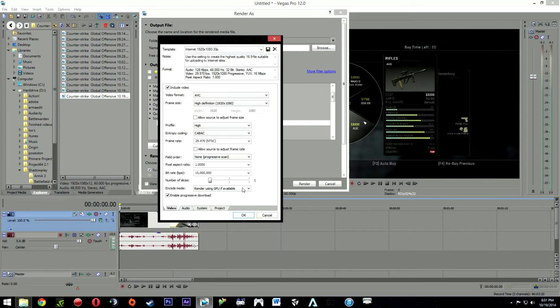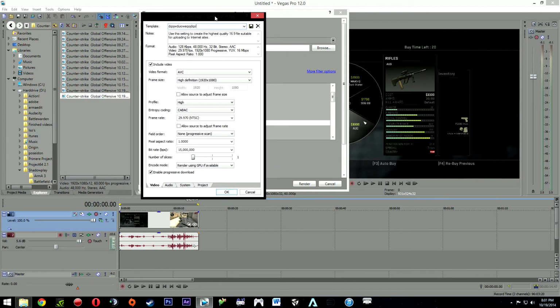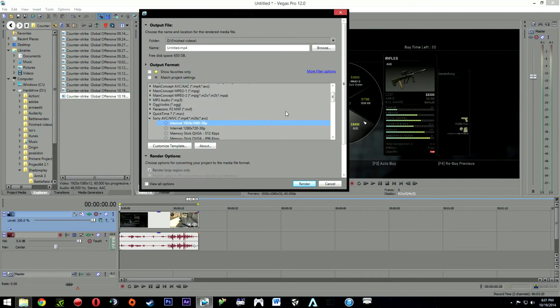Again, go ahead and pause the video right here if you need to make sure you got everything right. Again, bitrate doesn't matter if it's anything over 15, really. And that's pretty much it. Once you're done with all that and you've messed with everything, go up there back to template and just name it something random like custom 1080p YouTube output, whatever, and hit that little floppy disk again, save it, and you won't have to worry about it again.